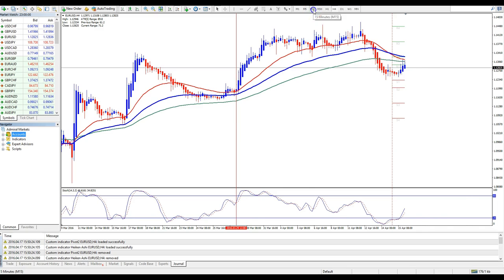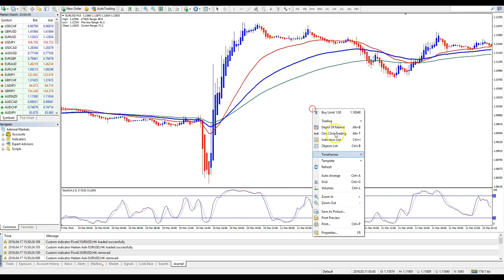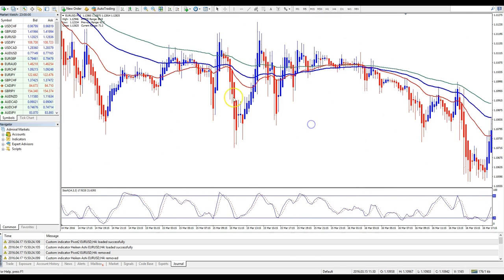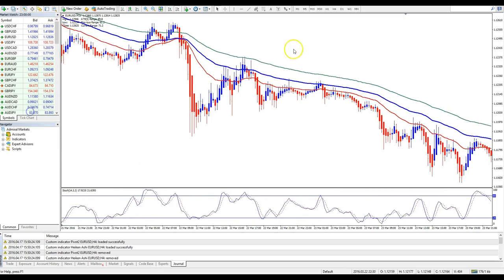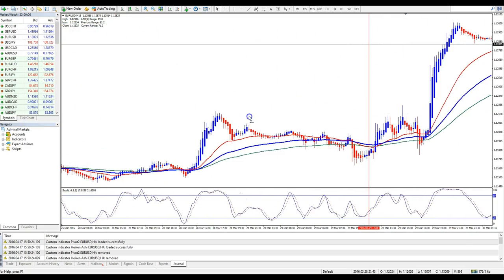You zoom into 15 minute. Okay, so let's see. We will try to find this 15-minute, and it's very close. So here it is. You can see it's always best that the 15-minute moving averages are congested. So it means that the trend has pulled back and now the price is waiting. So the price is in congestion mode. We expect a breakout to the long side because the trend is to the upside.